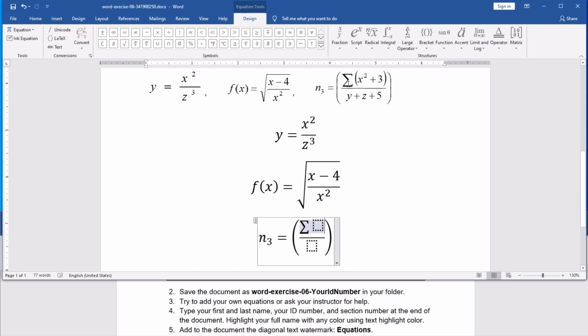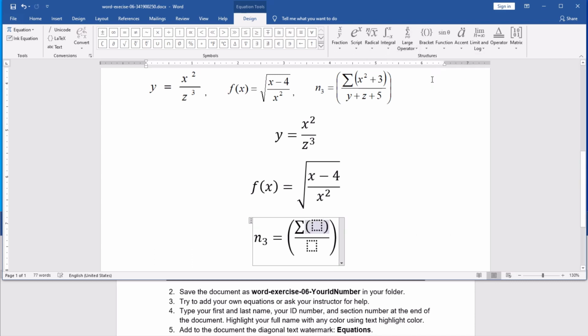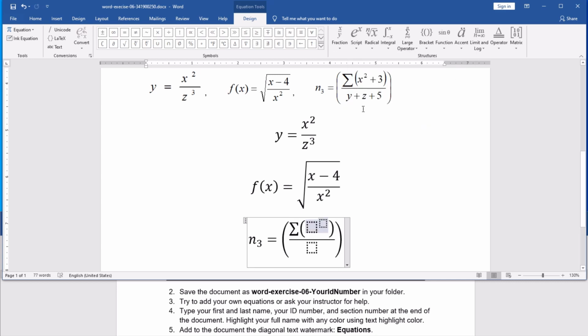Now in the summation we have again parentheses here, so I click that box. Again I will choose brackets here, so it adds parentheses, and inside the parentheses I have x to the power 2. So again for this one I select that box, and then I go to the script, I choose this one, and I click this one and type x, and here I click that one by mouse, and this is 2.